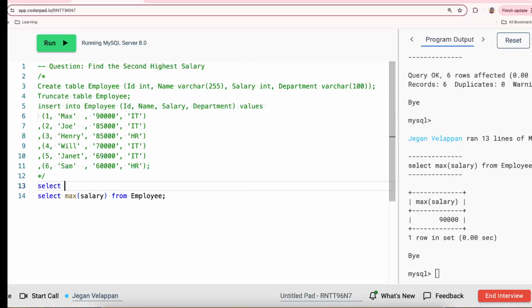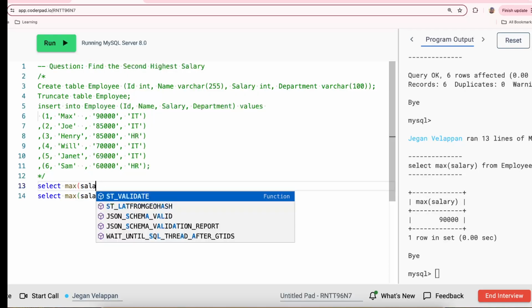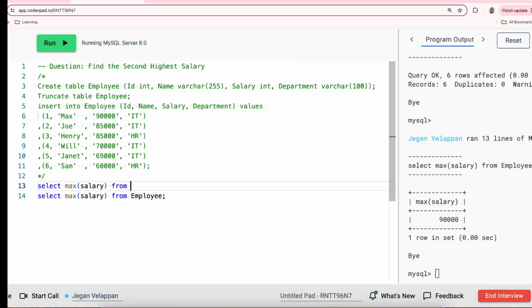I say select max of salary from employee where the salary is less than whatever the first level of salary we found. So this is going to give me the first highest salary, 90,000.